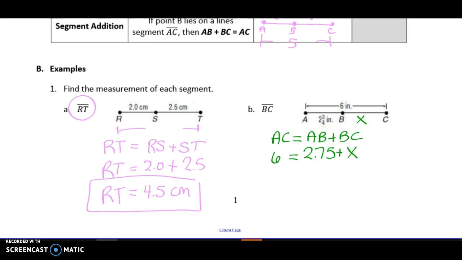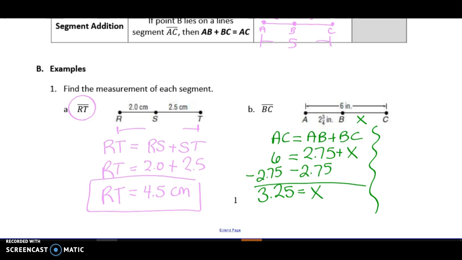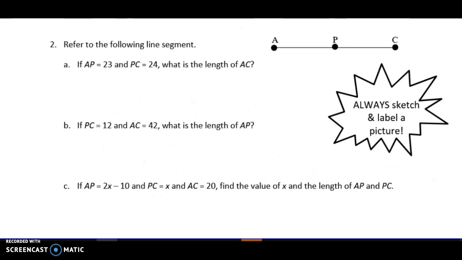Alright, so formal algebra is how we set this up, which means that to get the x by itself, I'd have to undo adding the 2.75, so I would subtract it. We find that x is equal to 3.25. The other option, now that you see this, is when you're looking for one of the pieces, you can simply take the whole thing and subtract to get the same answer. And again, over here, we know it was addition. You should use proper notation and do it algebraically, but as long as you have a valid approach, it'll be okay.